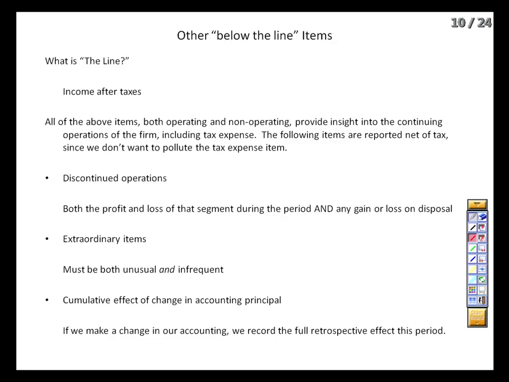You can also see that changing policies for the sake of cooking the books is remarkably transparent, so it's hardly worth doing. Each of these items will be reported net of tax. That is, the tax consequences associated with each will be included in their specific line item rather than being included in tax expense above. Why? Because that extraordinary gain isn't going to happen again. That's the point. So we won't be paying taxes on it again either.